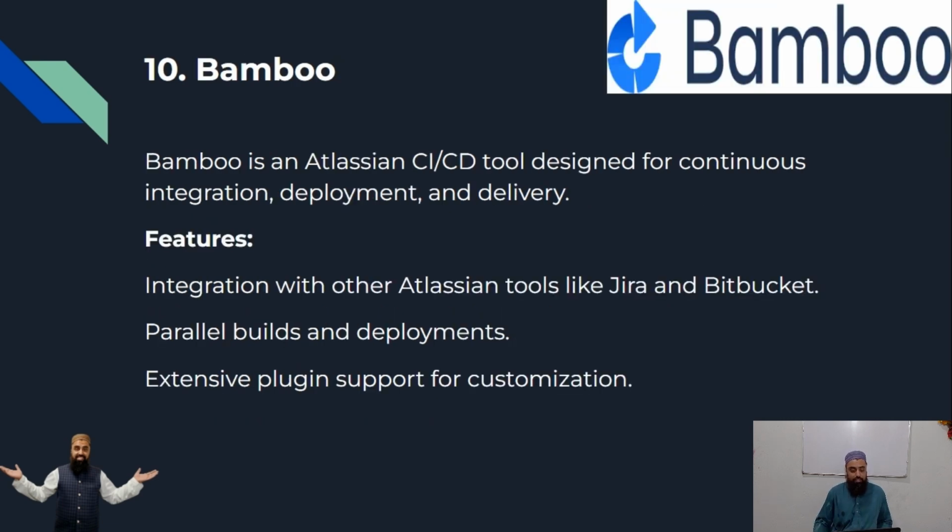And the last CI/CD tool for today's lecture is Bamboo, which is also an Atlassian CI/CD tool designed for continuous integration, deployment, and delivery. It is also integrated with Atlassian tools like Jira and Bitbucket. So we have the option to use either Bitbucket Pipelines or Bamboo, and they'll work like a charm, guys.